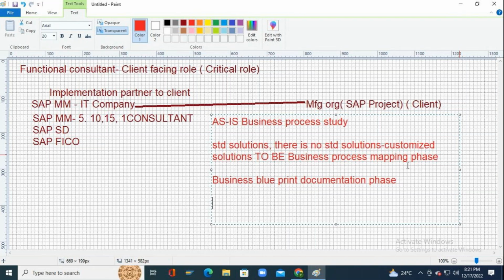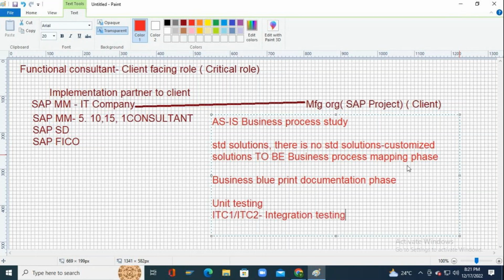I will give you two types over here. One is unit testing. Then we have integration testing cycle 1 and integration testing cycle 2, known as ITC1 and ITC2.